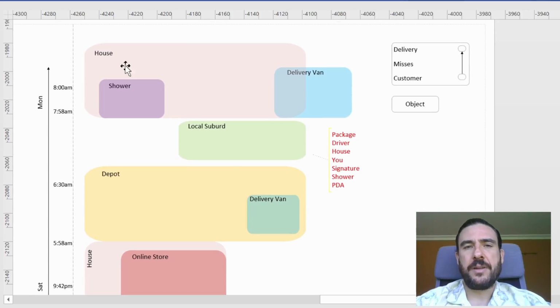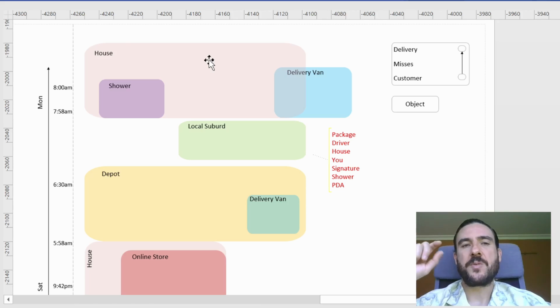Let's assume that we're going to continue with this example where a delivery driver's come to your house and they've tried to deliver this package, and for whatever reason we weren't able to deliver the package, or the package wasn't able to get to you, and maybe it had something to do with that requirement for the signature. Let's now look at the next challenge, which is putting the objects in.